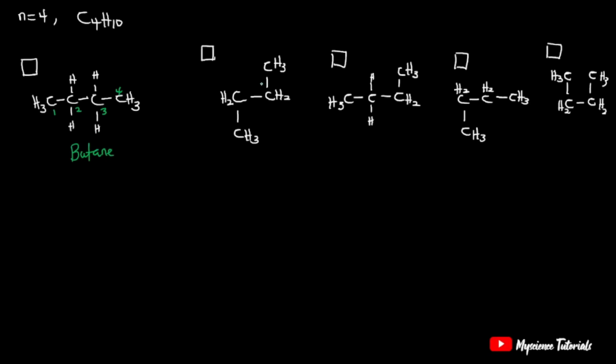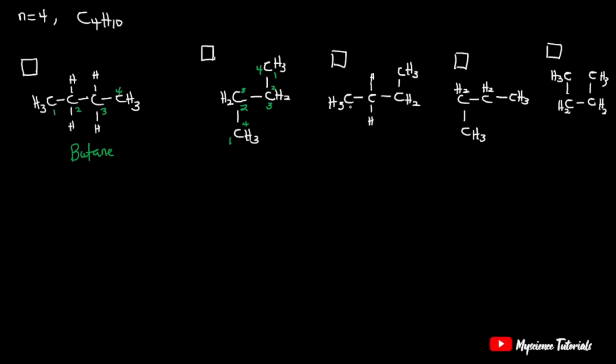Now let's look at this compound. If we look at this compound very well, we can see that even if we are counting from, let's say, carbon 1, carbon 2, carbon 3, carbon 4, we get to realize that our longest continuous chain is still 4. Even if we start from here as carbon 1, this becomes carbon 2, this becomes carbon 3, this will become our 4th carbon. So it means that whether we are counting from this direction or in the opposite direction, we still have 4 carbon atoms connected to each other.